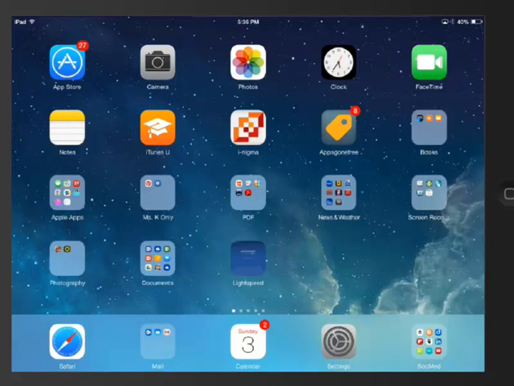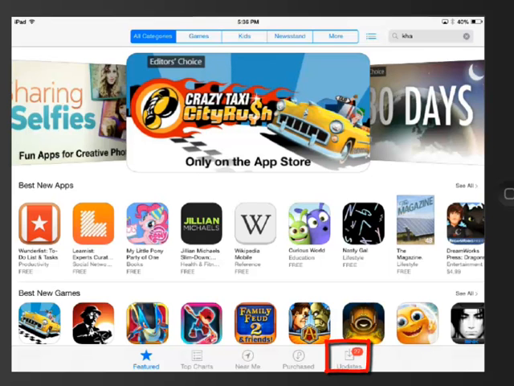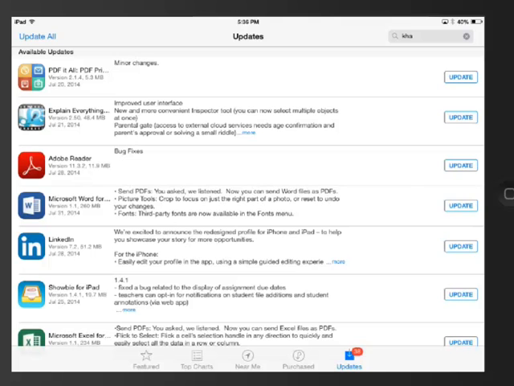So when it is time for you to update apps, and you can do this even if the number just says 1, tap on the App Store, and then in the bottom navigation, tap Updates. It's really easy to find that when you need updates because your little number badge is showing up there as well. Ooh, and mine just skyrocketed to 38. So I think when I hit the App Store and opened it, it went and checked in with the Apple server and found out I even need more updates.